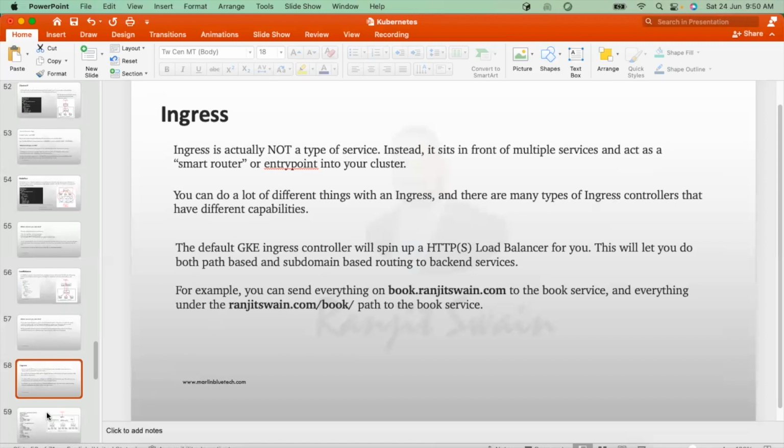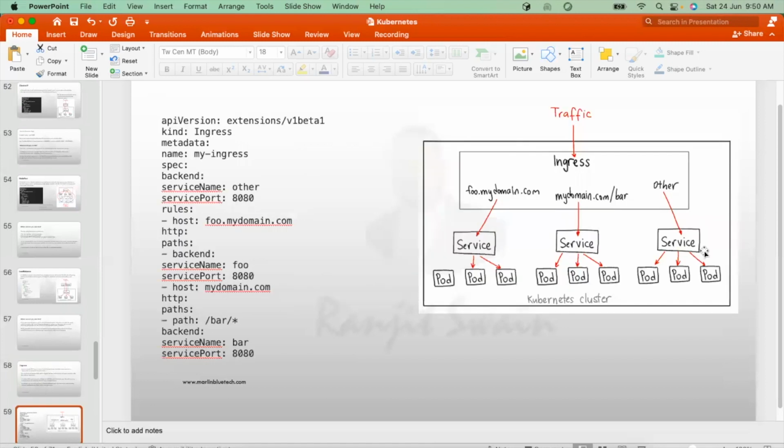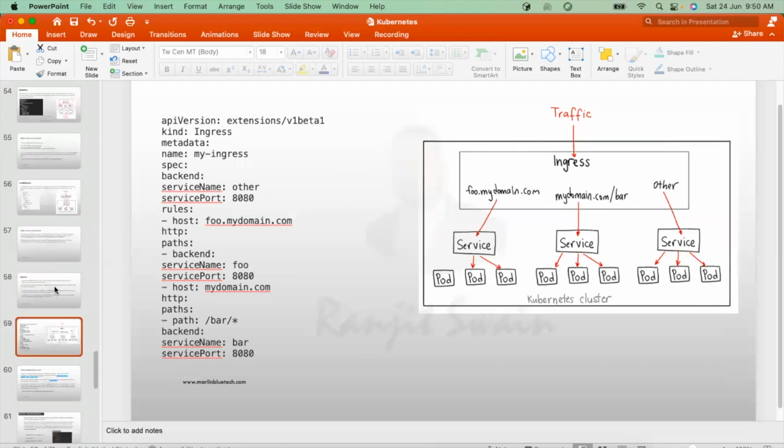Let's see this with an example in the diagram. If you see this particular diagram, we have different services. We have one domain here, another domain, okay?